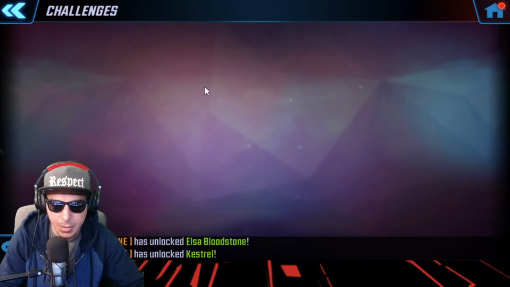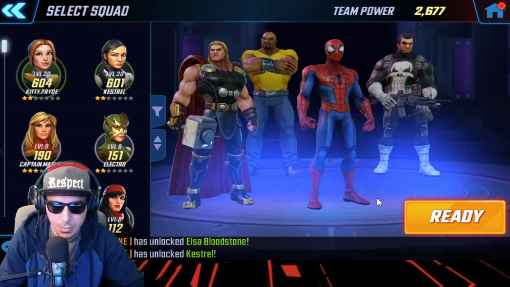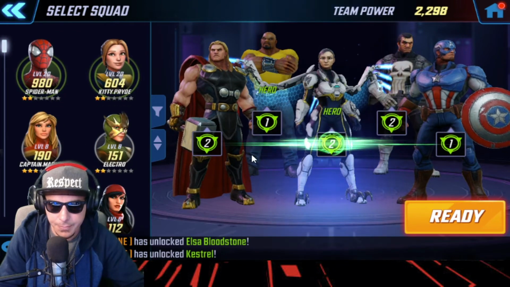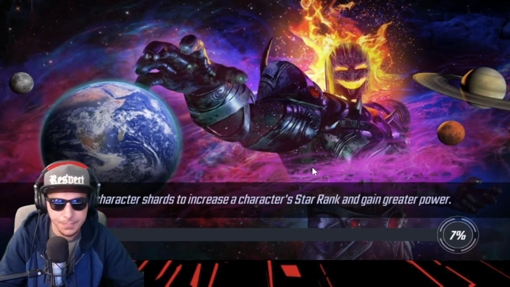Now we're gonna go over here to challenges, and we're gonna do the gold challenge. No, we want Kestrel. Spider-Man. Kitty. There we go.